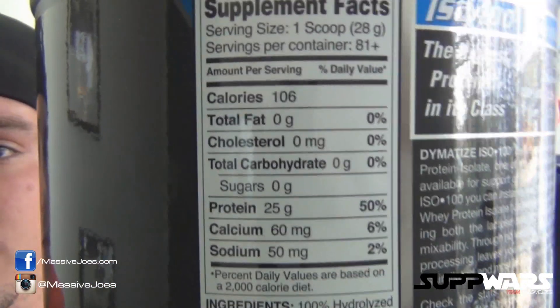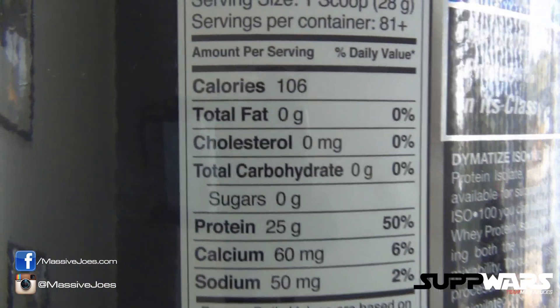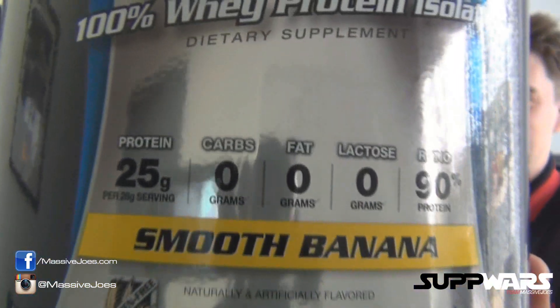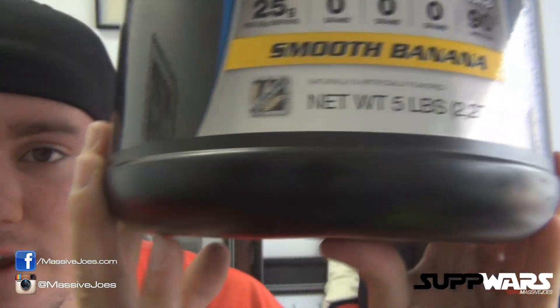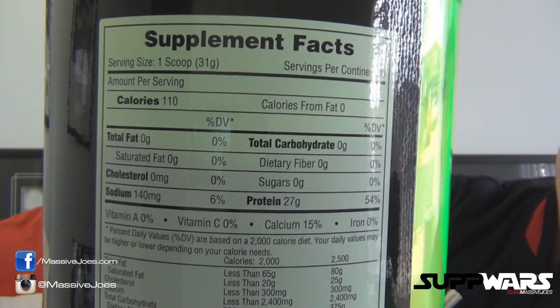It's pretty much just 100% hydrolyzed whey protein isolate in this tub. It's got 106 calories per serve. Look at all them zeros, man — look at the donuts. I'll show you around to the front as well: 25 grams of protein per serve, zero grams of carbs, zero grams of fat, zero grams of lactose, 90% protein by weight, and it says gluten free. The Species Isolyze — if you think you just saw some zeros, look at those zeros. It depends on the flavour — some have five grams. It's flavour dependent.